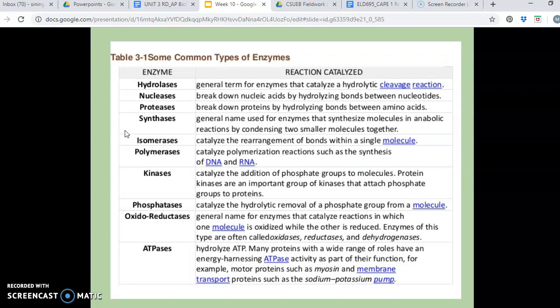The only enzyme that we will really talk about this year that doesn't have the -ase as the suffix is rubisco. And we'll get into that when we talk about metabolism later on. But everything else, again, if you see an -ase, it's a good chance that it's an enzyme. The other thing with enzymes is that they're normally named after the type of reaction that they catalyze. So for example, a protease, the -ase is the enzyme, and then the prote, the P-R-O-T-E part, the prefix of that tells you that the enzyme, its function is to break down proteins.